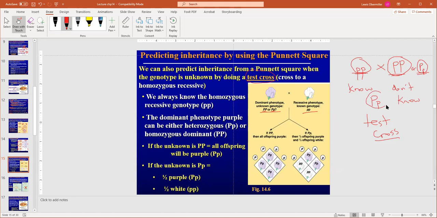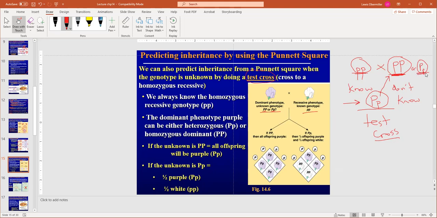In this case, if it's a thoroughbred, a true breeding, purebred line, that means it's going to be homozygous. In this case, it's big P, big P. That's the only homozygous here. And so I would know because all the offspring would look like the parent. Does that make sense? Yes. It would all be purple.